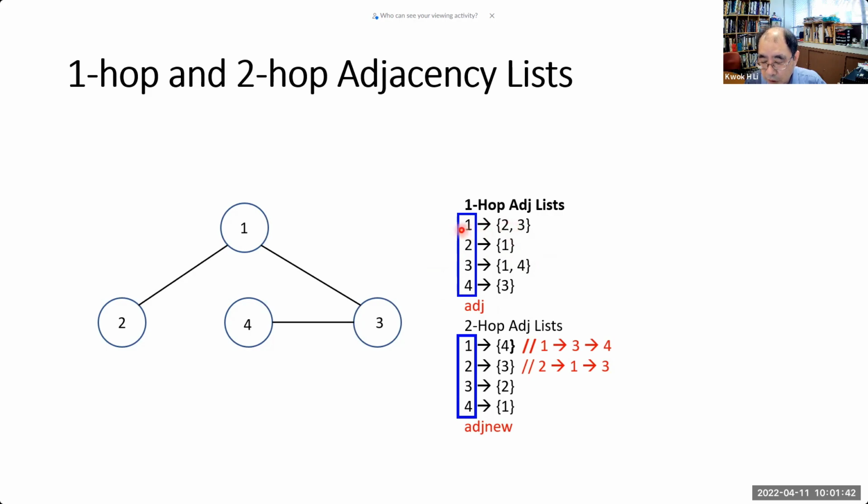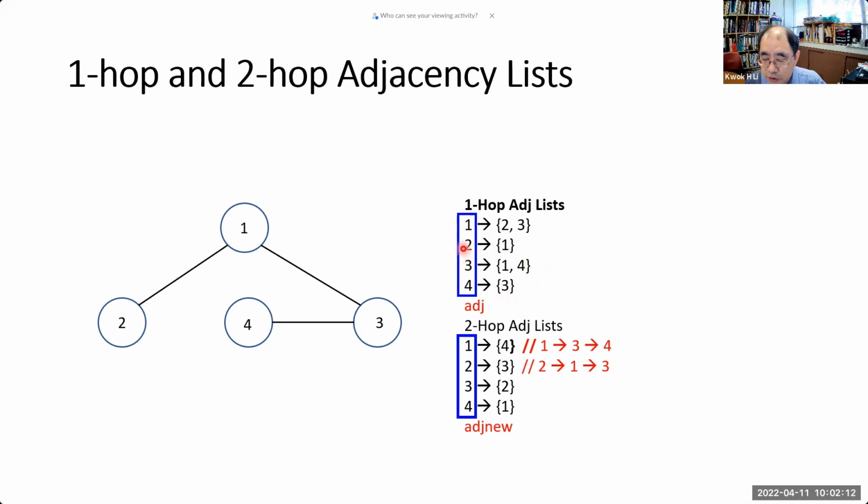So you will look at the other one. From 1, you go to 3. From 3, you can come to here, right? You can go back to 1. We bypass it and go to 4. Because from 3, you can go to 1, and from 3, you can go to 4. So you cannot go back to 1 again, but from 3, you can go to 4. So that's why in 2 steps, from 1, you can go to 4. We get this one here.